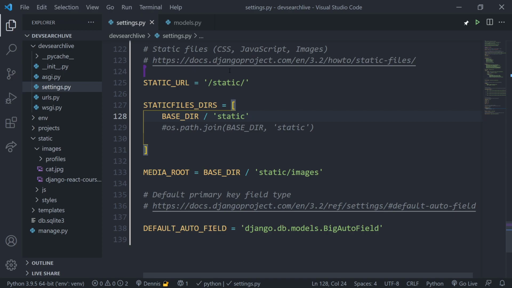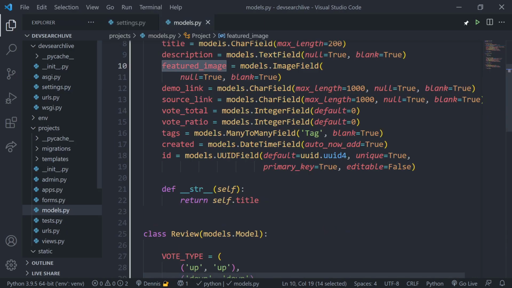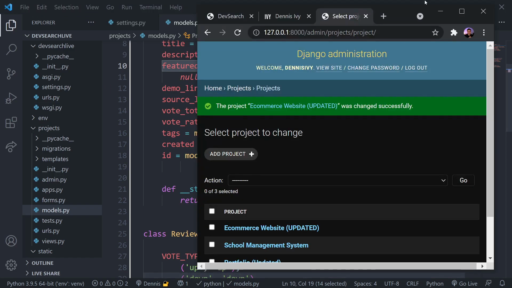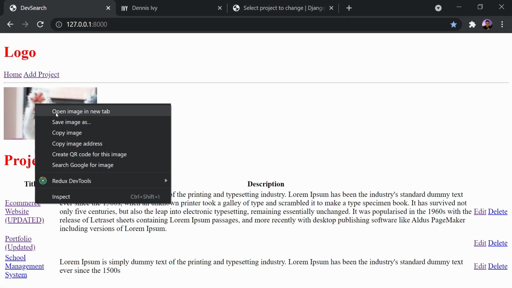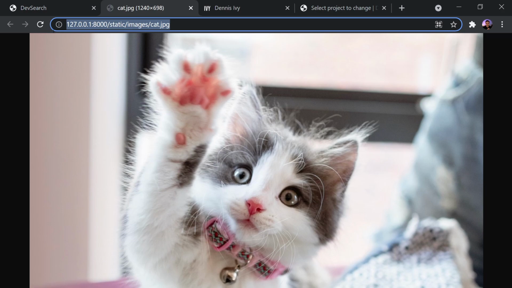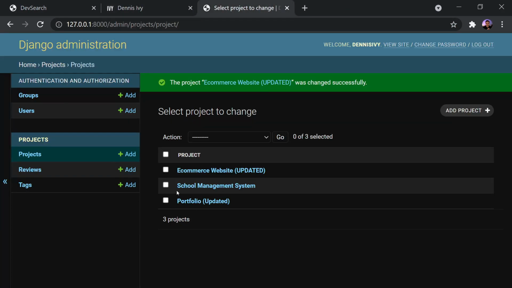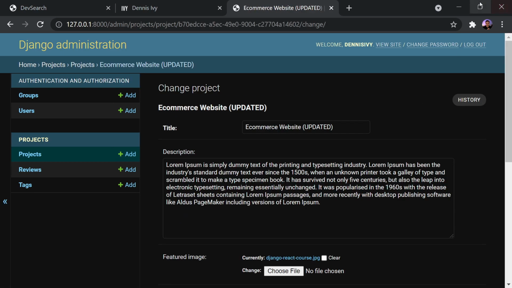Now to render this, we're gonna have to do a few more things here. So we need to set something called a media URL here. So at this point, we have our featured image field and we can't just do something like projects.featuredimage. It's still not gonna work. So we actually need to set the URL path to user uploaded images. So right now, when we uploaded that static image here of this cat here, if I open that up, here we have a URL path going into static and then images. So we need to set this for these user uploaded images here.